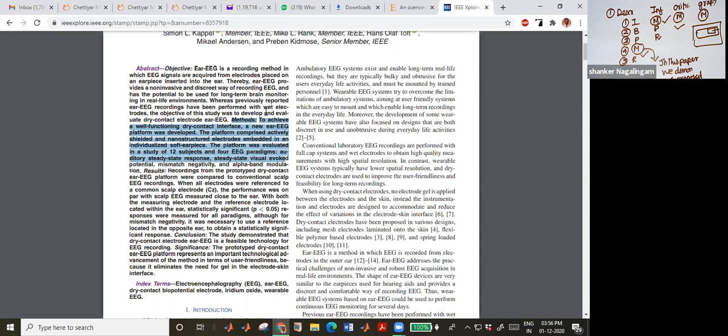It has been developed and evaluated. It means that they directly said it was developed. Okay, it means that instead of trying to say it is to be proposed in the first particular sentence, the particular objective says very clearly it is developed. And that has been discussed as a method, how they are doing it, and how it has been developed. The procedures have been discussed in the form of method. Now this comes under informative abstract.